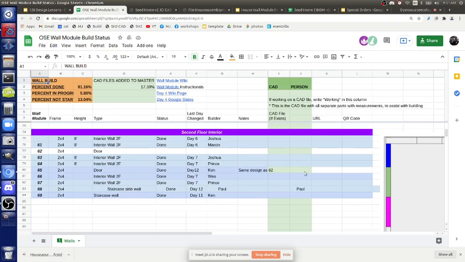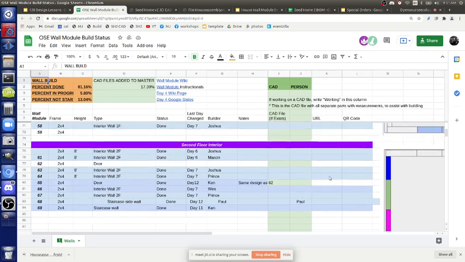Ken, are you taking on one? This is basically on the last slide. Taking any one of the undone modules in red, because looking at 61 through 69, they're pretty much open for anybody to do. But I know you have been working on something there. Have you? 69? 65? Physical build, but real build. Okay, Ken, I'll put you there. I know Ken and Paul, you've been working on those.